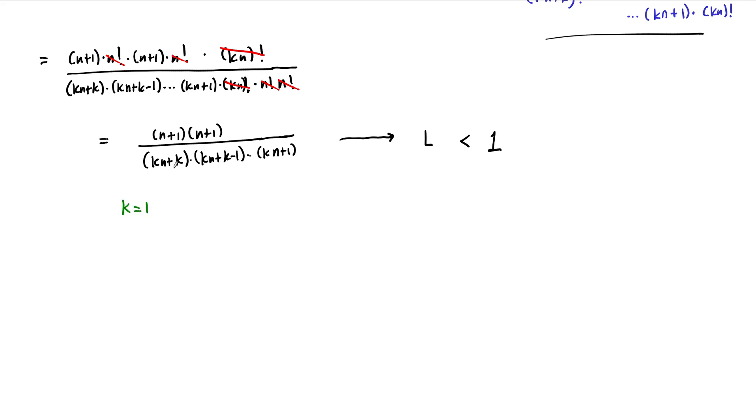If k is equal to 1, then the term in the denominator, so if k is equal to 1, then what we're looking at is really just n plus 1 times n plus 1 over n plus 1. And so this is going to actually diverge as n approaches infinity. So if k is 1, then this is it. This is the only term that's left, and that's the end of it. So this k equals 1 is out. It's not an answer.